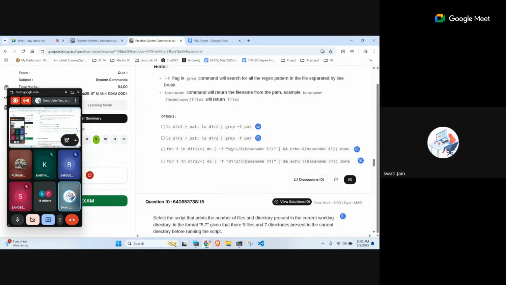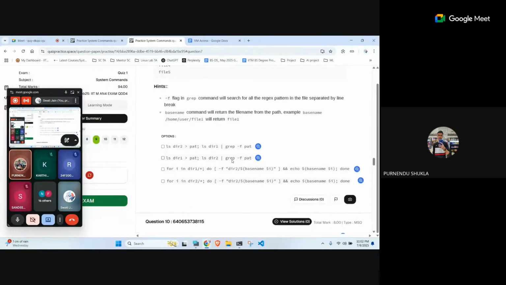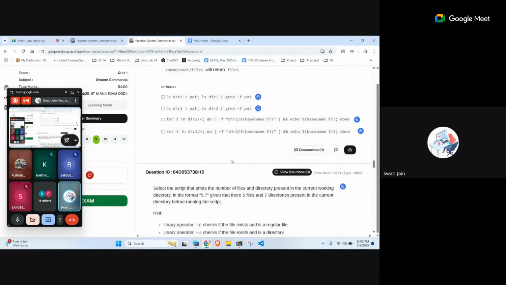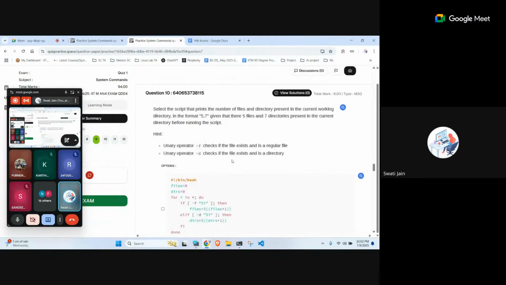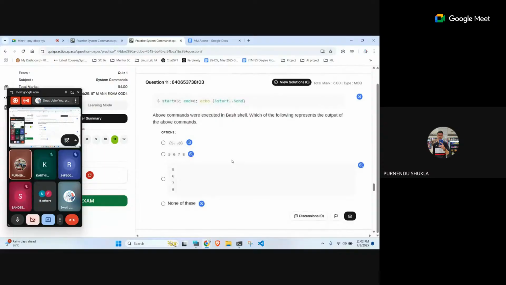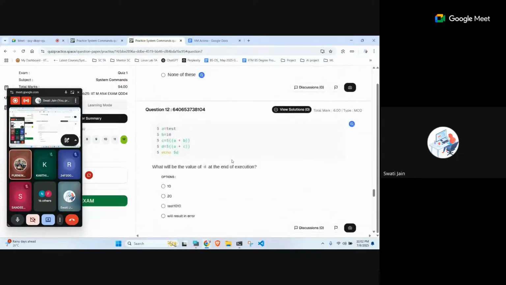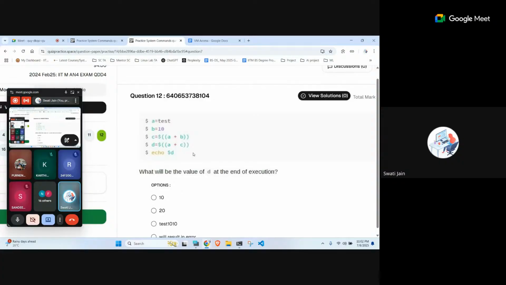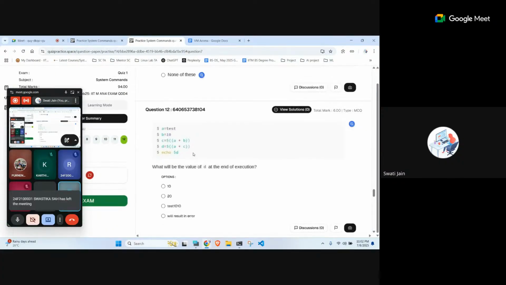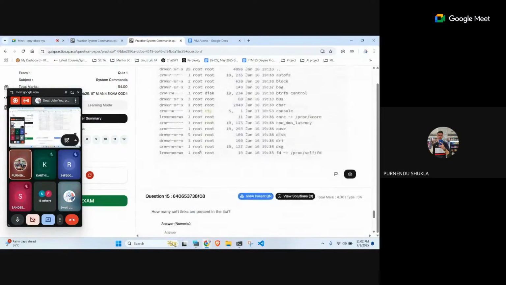This is a for loop. This is bash scripting in week 6. So my question was, we didn't learn the for loop, but we used it in some of the sessions, so I thought that it would be there. I was not aware of this change. Out of syllabus. And this is also out of syllabus. Question 10 is a bash script. You will not understand it right now. 12 and 16 are out of syllabus. This one again is out of syllabus, because this addition is related to week 6. You will not understand this right now. These brackets are bash script, week 6. And what was the last one? The 16th. I think that would also be out of syllabus.